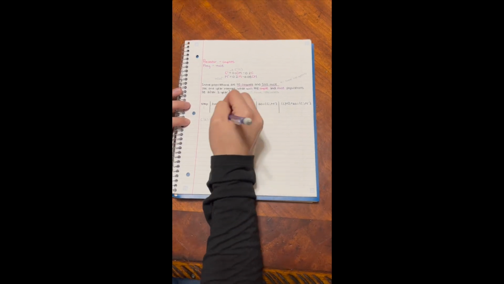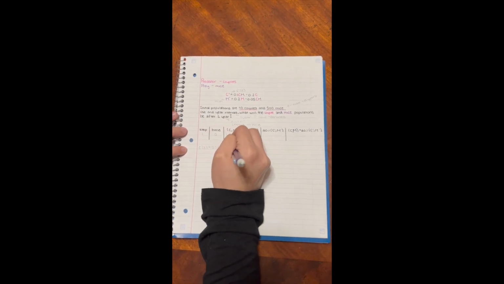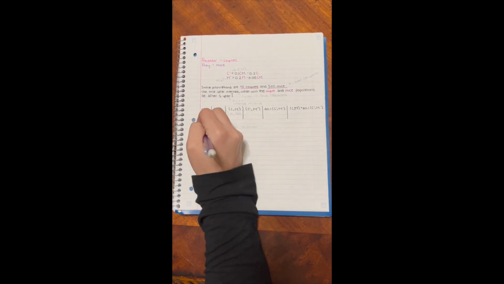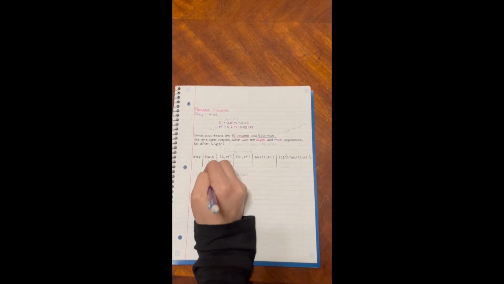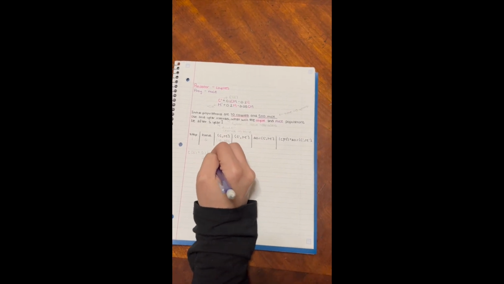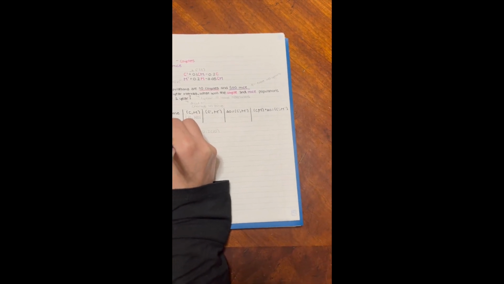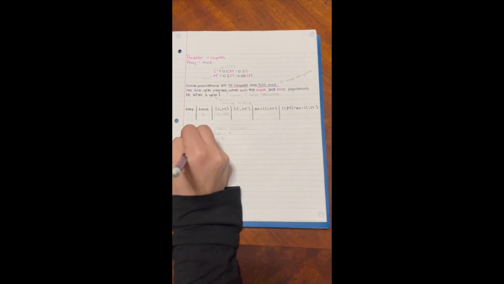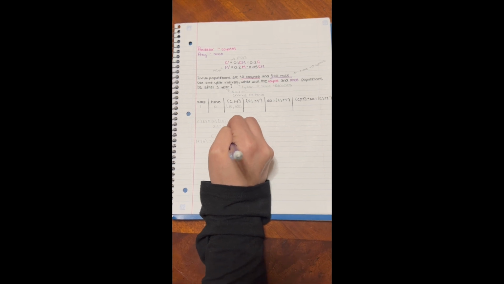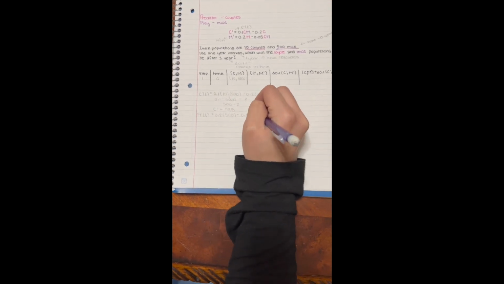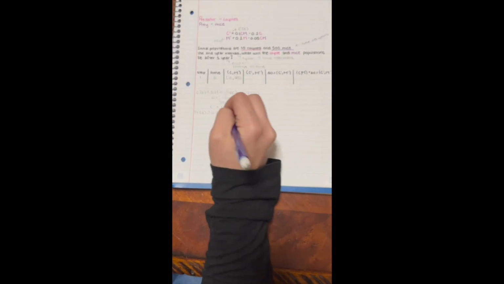Then we plug this into our differential equations. The first is C prime. Our 10 will be the C and our 500 will be the M. We solve and we get C prime equals 498. Then we go into our second equation, which is M prime, and we get negative 150 after plugging in these values.